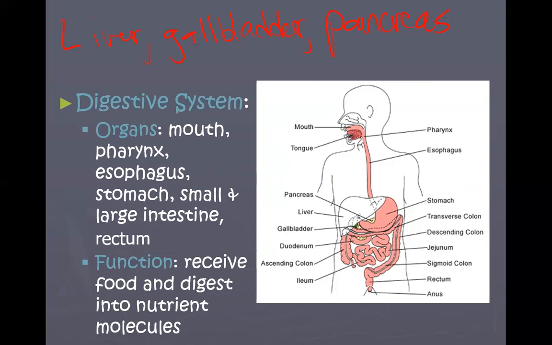The ones that are highlighted with color is where food does travel through. The pink ones are ones where food does travel through. The white ones, like that big white one, is your liver. Food does not go in there. Your liver and your pancreas produce digestive juices. Your gallbladder holds bile, which breaks down fat.